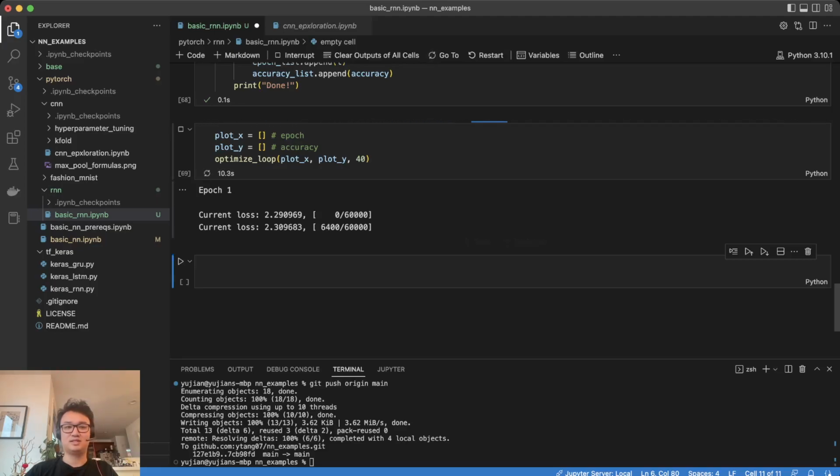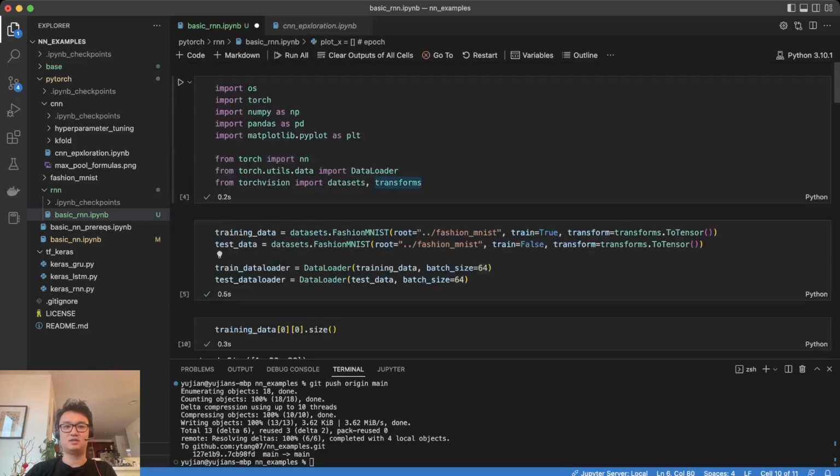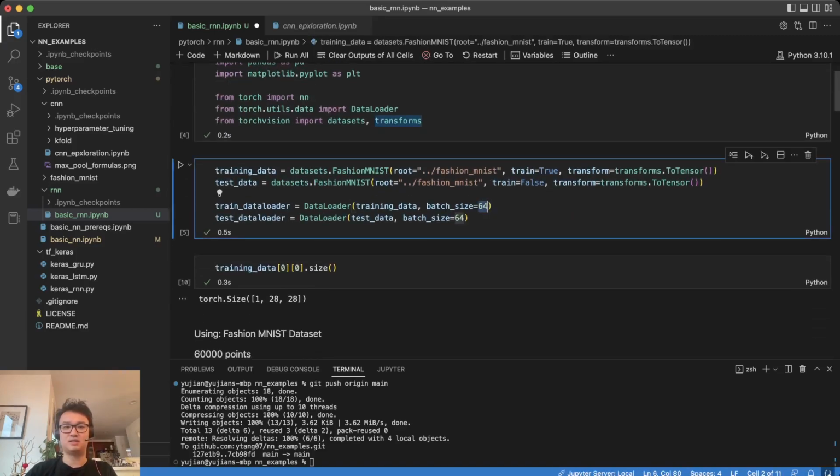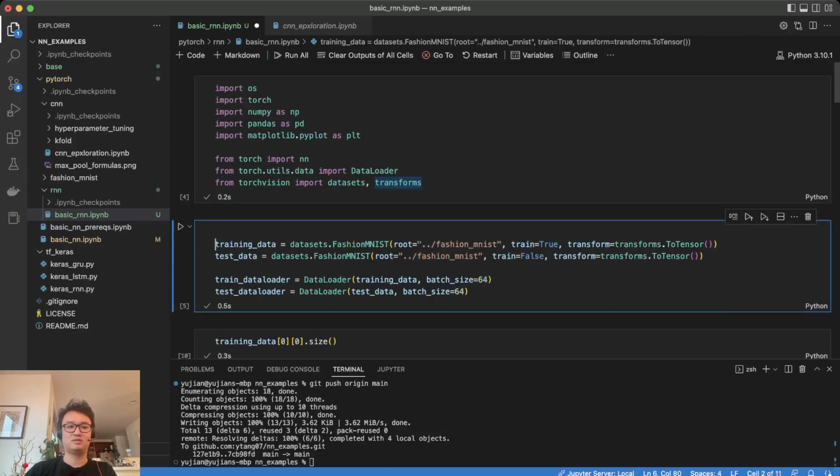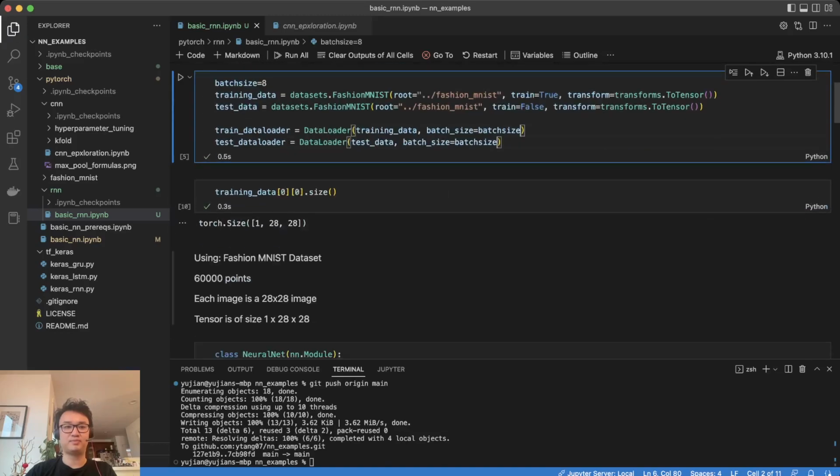Okay, we're going to see what happens here. Let's change the batch size because this is going to take years to train. So this is why batch size should be defined beforehand. We're going to define batch size here as 8, and everything that we see as 64, we're going to call batch size.